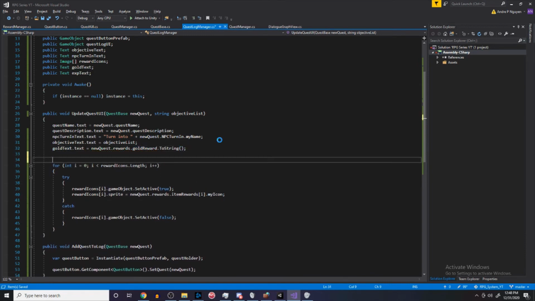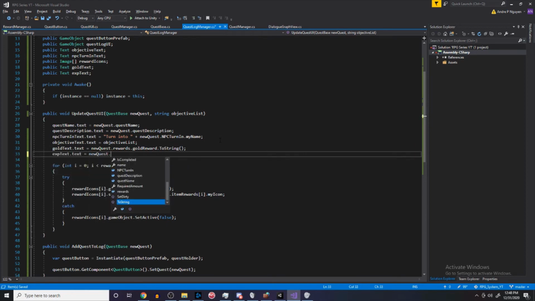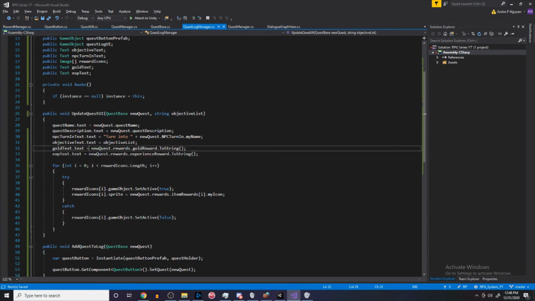And then we'll need to do the XP text dot text is equal to new quest dot rewards dot the experience rewards toString. And so it's just going to be a flat number, and we want to have the actual, like, the word experience or gold, and so we can say something like gold, and then we can say EXP.